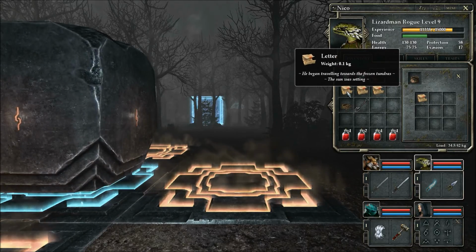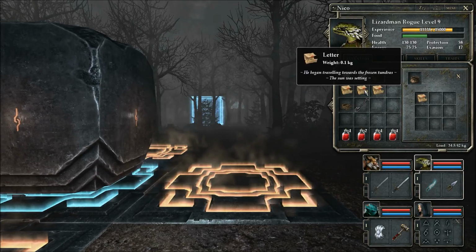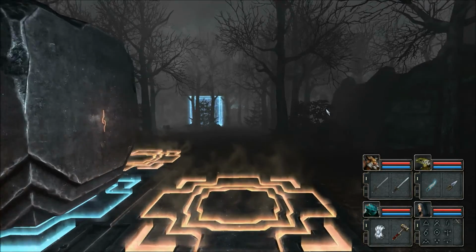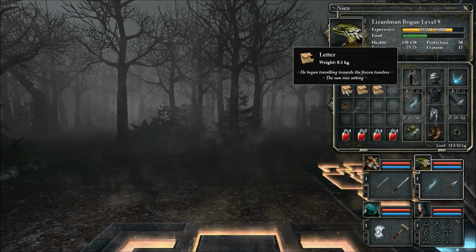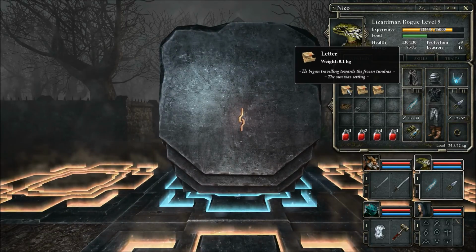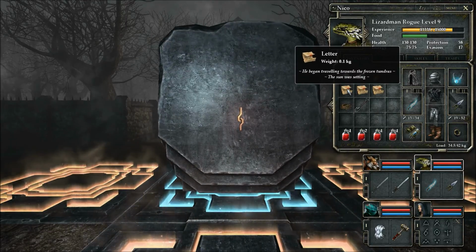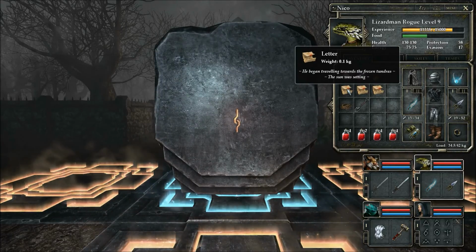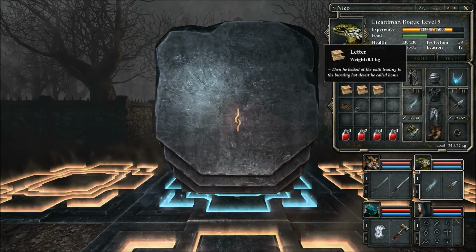This clue starts with "he began", so that's the first clue, and this one's the middle clue. If you read these now, it says, "He began travelling towards the frozen tundras." So you need to push this cube in the direction of the frozen tundras. The next clue is "the sun was setting", so then you push the cube back to the middle, then in the direction the sun sets.